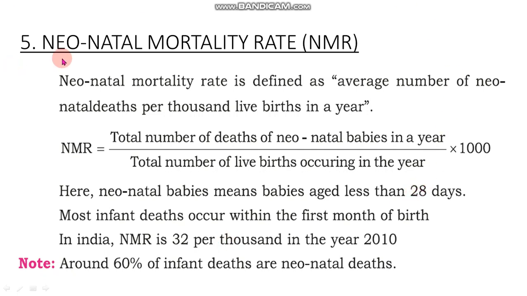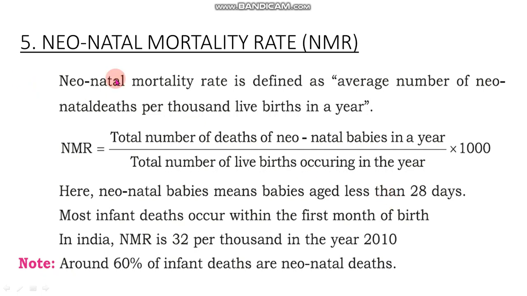After that, we are going to discuss the neonatal mortality rate. First of all, what does neonatal mean? A baby aged less than 28 days, who lives on earth just 28 days and after that dies. I don't know what the many causes are; we can discuss that in the coming day. So neonatal babies are babies aged less than 28 days.